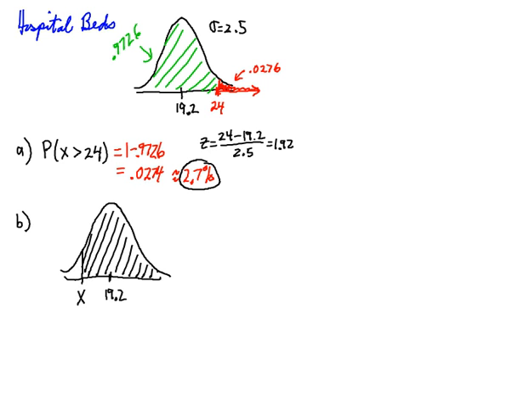I'm talking about a specific part of the distribution. The average is 19.2 and the standard deviation is 2.5. I have the Z-score formula relating everything, but I don't have X or its Z-value yet. I know I'll subtract the average from X and divide by the standard deviation. The table reads to the left, and I know the area to the left of X must be 0.10, because there's 90% above X.